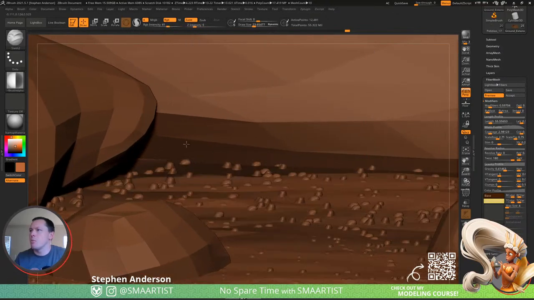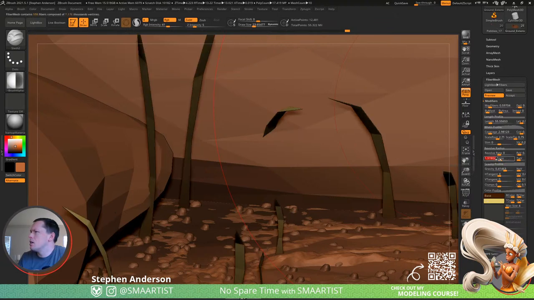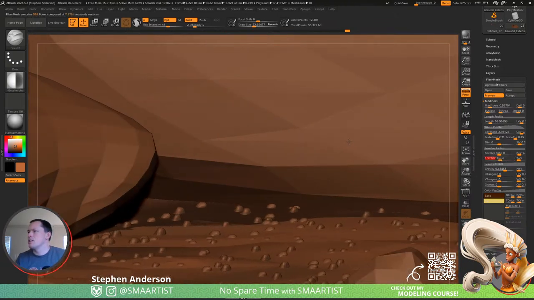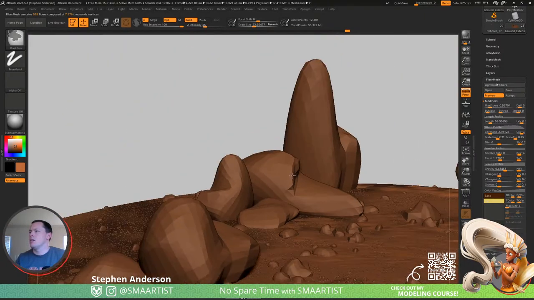I need to figure out what's happening with these blades of grass, because that looks really, really odd. Let's go ahead and take, give it less twist. That looks better.